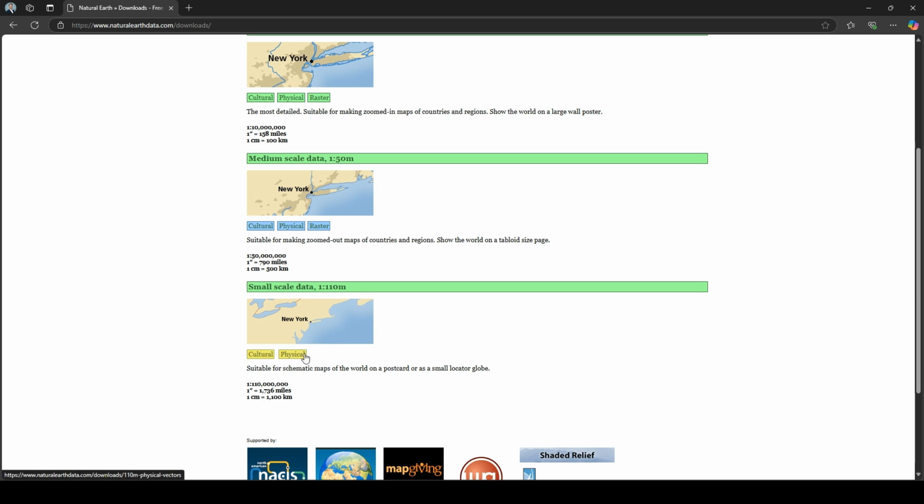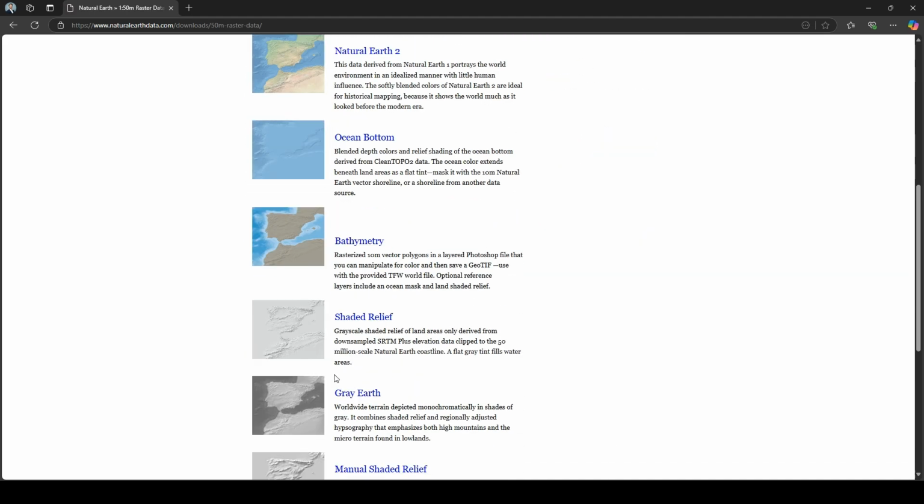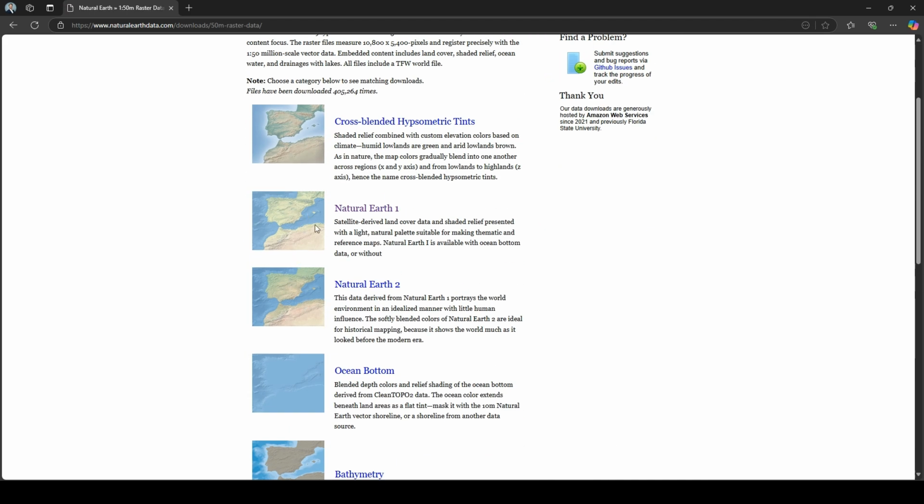Under here we also have different tabs. So we have, for bigger ones at least, something called raster, which is basically, I can show you, height maps and terrain maps, stuff like that.